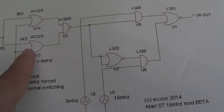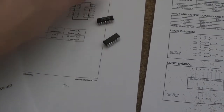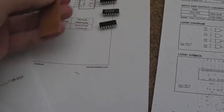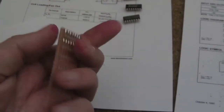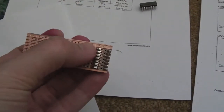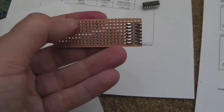Looks pretty straightforward, so you've got four of these chips, as you can see. I've got multiple of these just in case I need spares at some point. I want to do another one of these mods, but I've got 3 there to still stick on, 1 stick on there. I've cut this piece of Veristrip board down to size. It went a bit skew from one side. I filed it down so it is totally even, but there's a bit of copper, as you can see, still left on that very edge there.